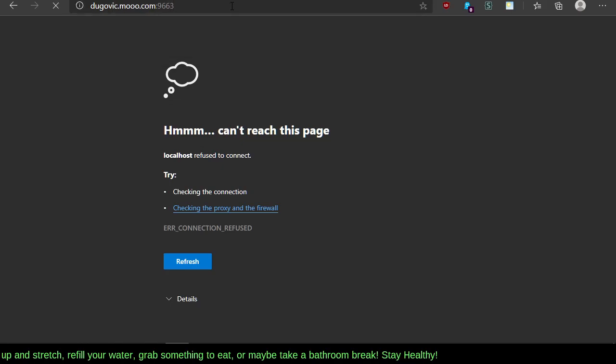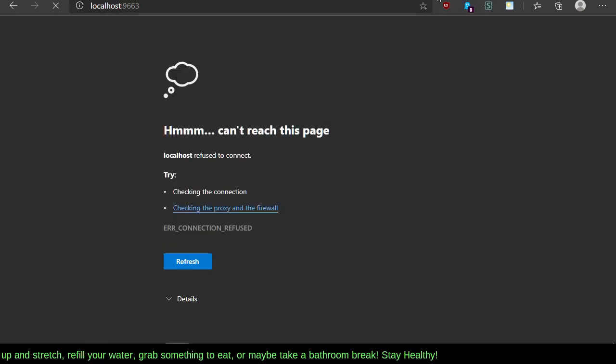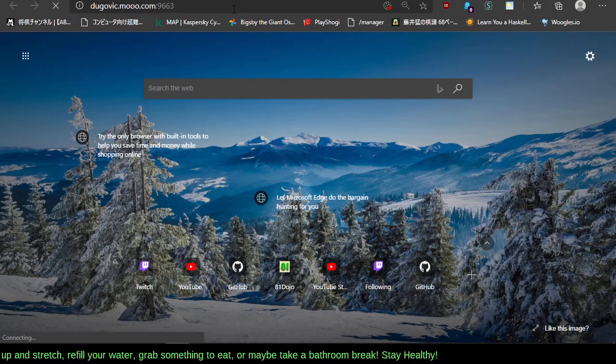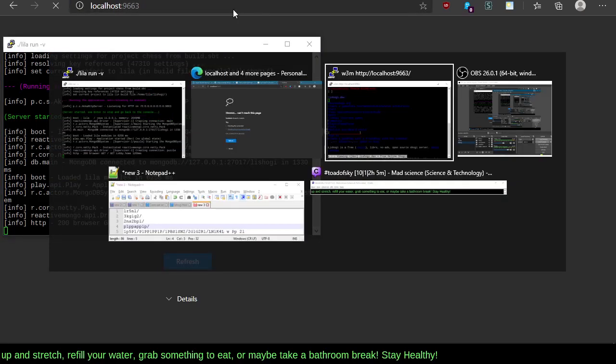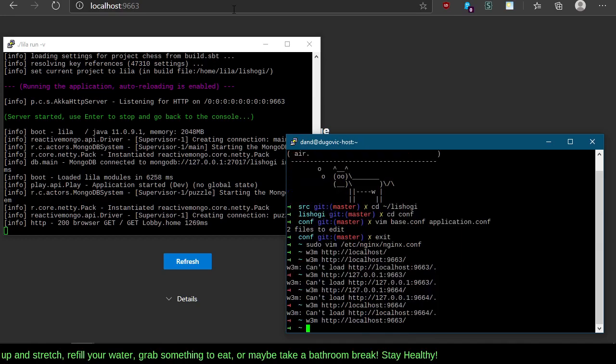Unless I can do the same over here. Yeah, so when I connect to, oh, never mind. I'm not sure if I've, no, I have redirected at this point. So if I say I want my site, this is going to redirect to localhost again, which baffles my mind, but I've never installed LilaWS before. And possibly I might need to take Nginx out of the stack because I don't think I'm supposed to be using Nginx anymore. How do I exit? Colon Q, and then Y.